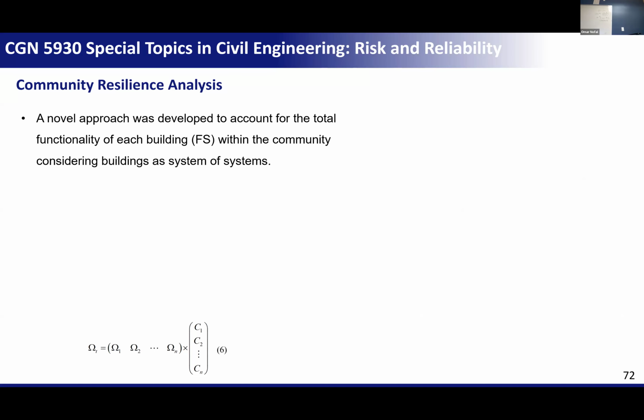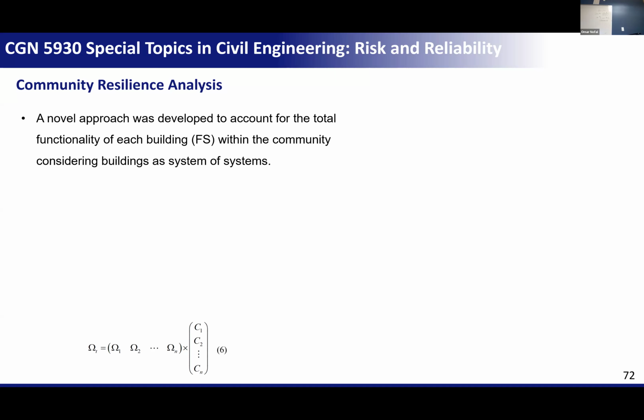Okay, professor, you told me that I need to know if the building is damaged or not, if there's power, water, transportation. How can I find a functionality? Is the functionality dependent on one of them or all of them? And if it's all of them, how? So we need somehow to find an equation or something that can describe the functionality of a specific building, right? Somehow we need to find this.